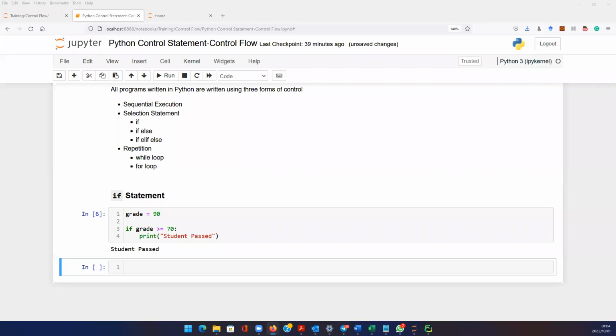So that is it about the if statement. What is important in an if statement, as I said earlier, is the condition. In an if statement, if the condition is true, the action is performed. So if you look at this, this is the condition.